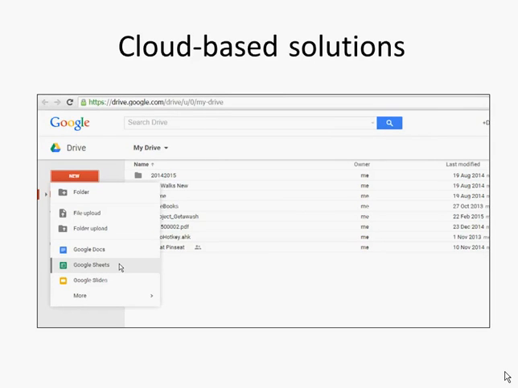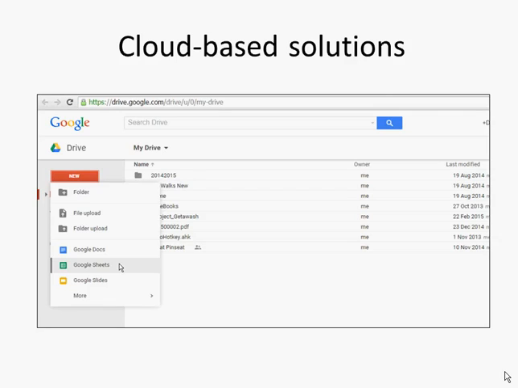Now, a couple of times already I've mentioned cloud-based solutions. So these are basically just applications that you don't have to install some software onto your PC to use, but they actually live on an organization's website, such as Google's. Google Docs, which is now known as Google Drive, allows people to have a Gmail account and within their Gmail account create word processed documents, spreadsheets, slides, etc. Using the software that's on the website and saving it into their Gmail account.